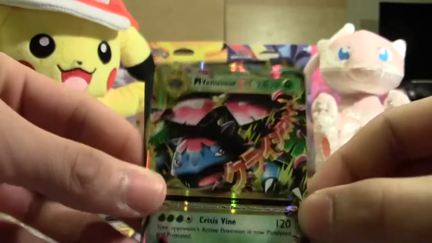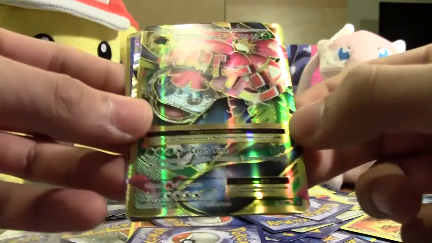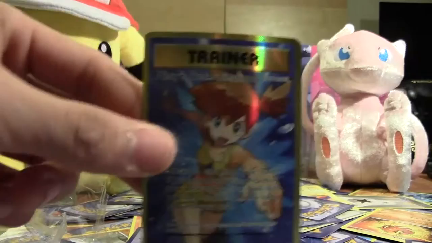This is a Wailord EX. And as you can see, it's textured, it looks pretty, and he's a big ol' whale. That's his thing. Then we have Full Art Mega EXs, which are the rarest at the moment because they have a golden border, they look very pretty, and they have the texture. Then we have breaks. Breaks are pretty. They have a lot of hollow stuff on them. And they're golden.